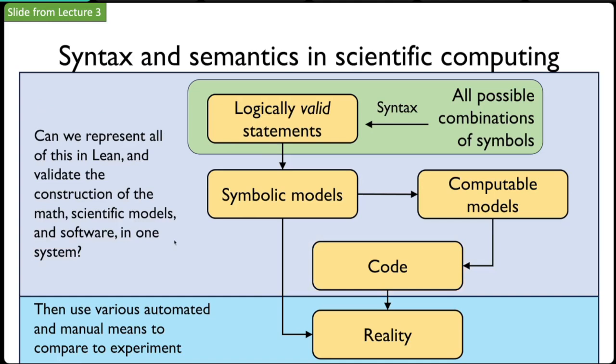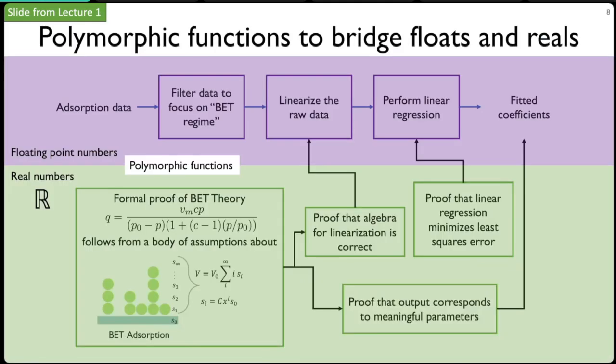We had more to say about the details and our perspective on that in previous lectures. We've also previously mentioned we're going to get to this at our next lecture, the first lecture of next week. We're going to walk through our progress on this project. But the idea is you can do calculations with floating point numbers. You can't really do proofs with floating point numbers. So you can do proofs with real numbers.